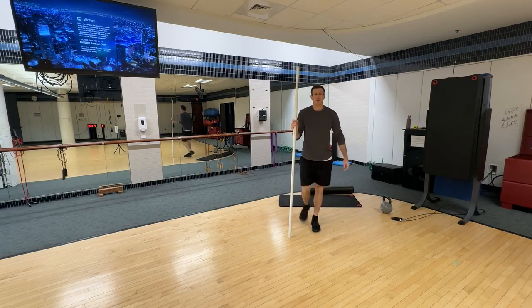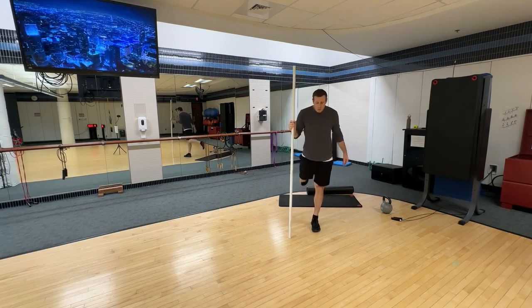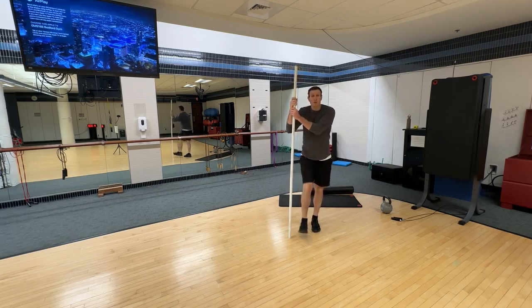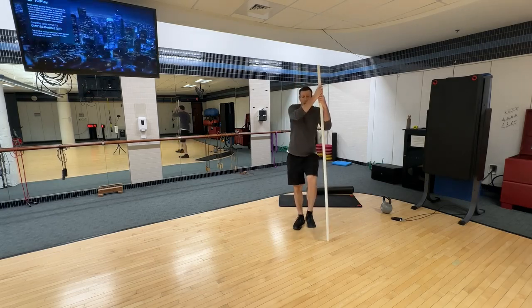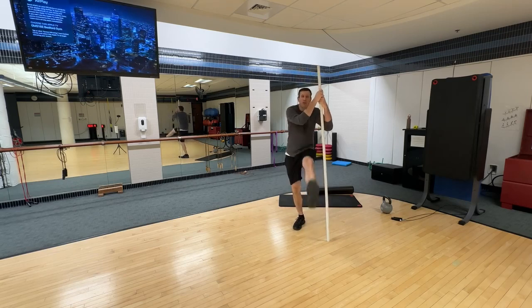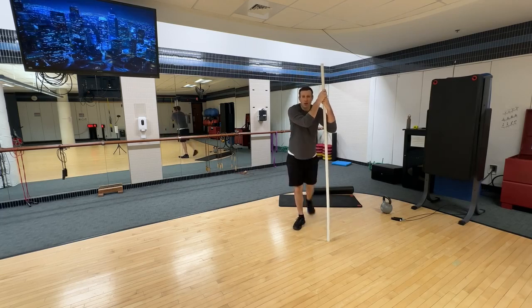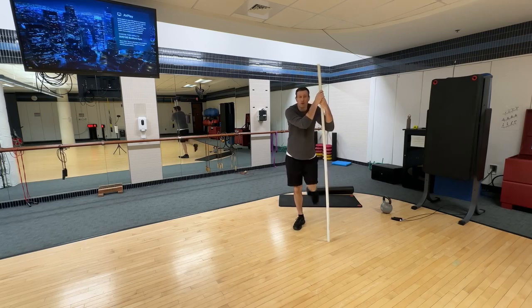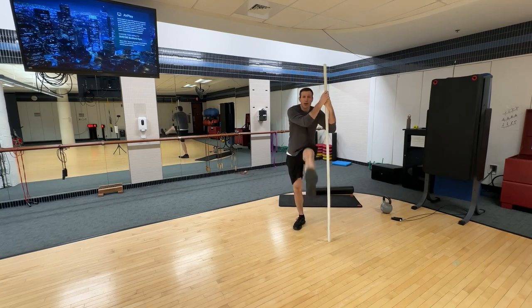All right, so let me know if you have questions or comments on these workouts. So last night in class, the first round took about 5 minutes for this workout. Switch legs. Then the second round definitely took longer than 5 minutes. And then when I looked up, there was, I think, 3 minutes and change left for trying to complete the third round. I didn't get it finished. So I got 2 rounds plus 148 reps.